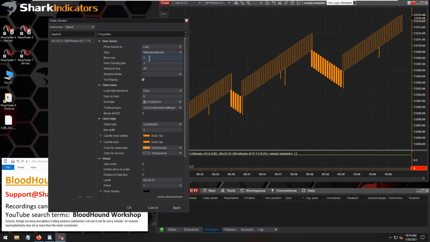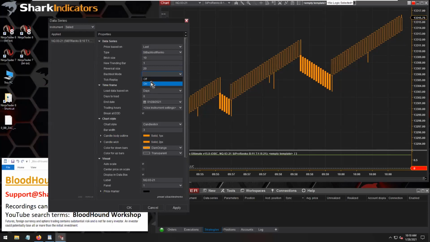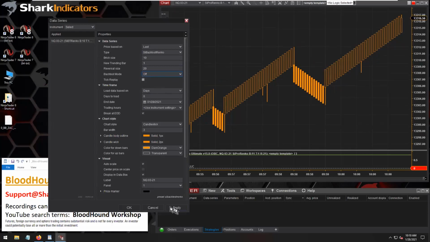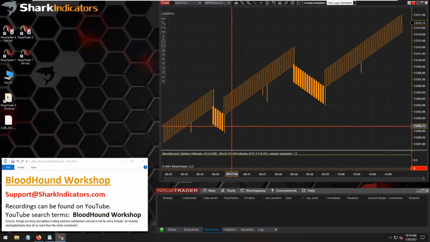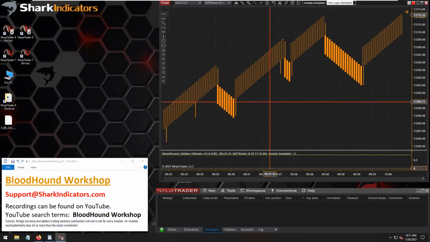And the brick size, let's set that to 10. I'm going to make sure that backtest mode is off. And that should do it. Perfect, so we've got the Renko bar set up.